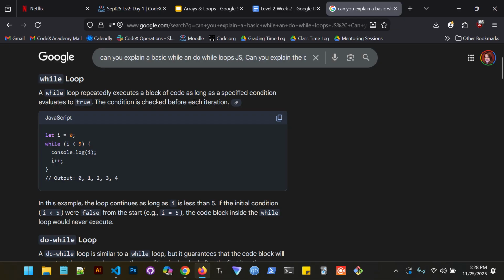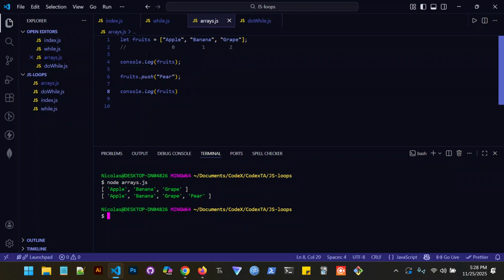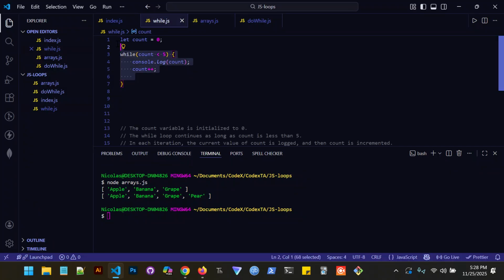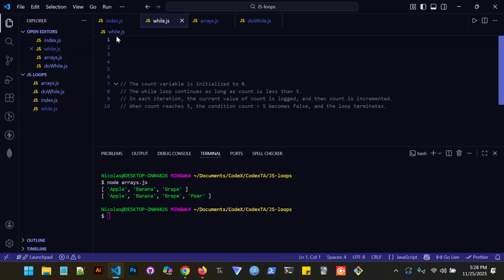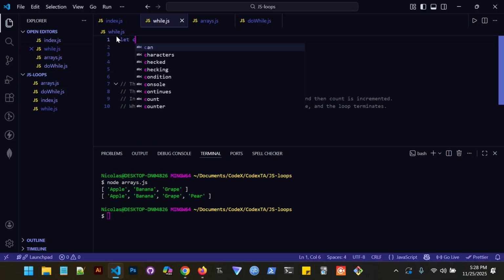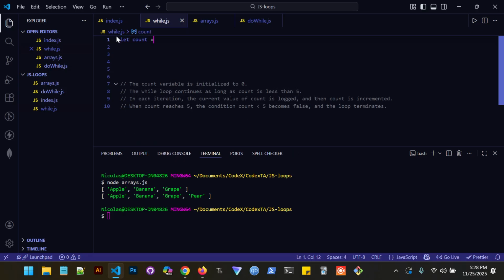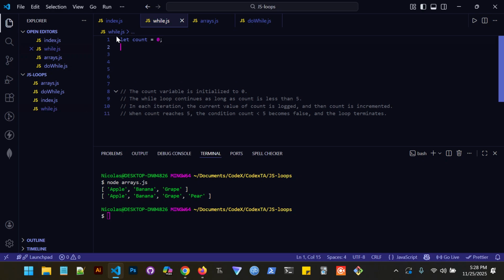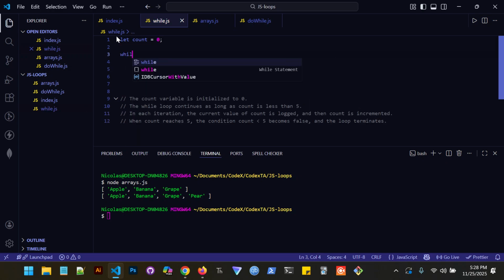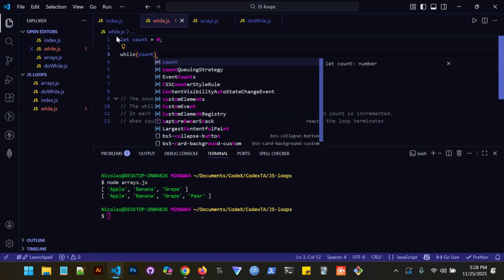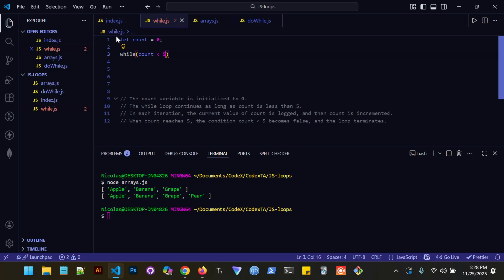The condition is checked before the iteration. So let's go to our while, and what we'll do is we'll set a count equal to 0, okay? And then we'll start with while, and then while count is less than, we'll go up to 5.